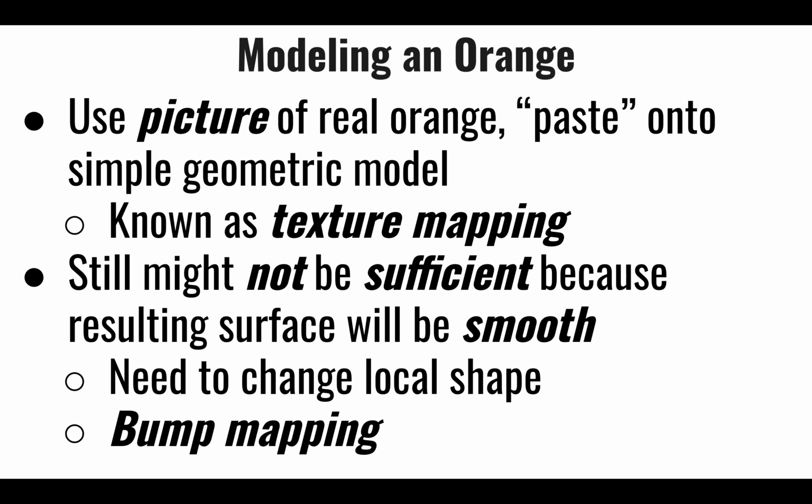And so that technique is what we refer to as texture mapping, where as we consider all the various triangles and all the various points on the surface of those triangles, we need to say, okay, well, which pixel from my source picture am I going to use to render on top of that surface?